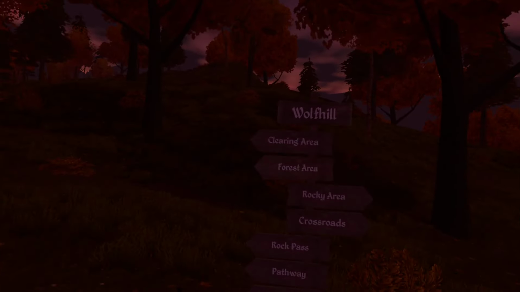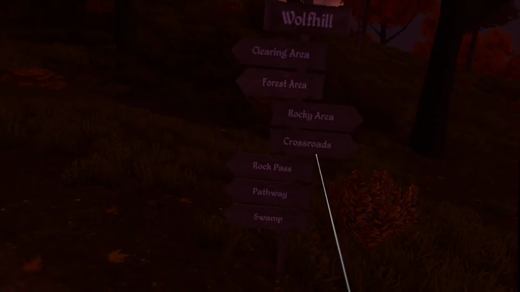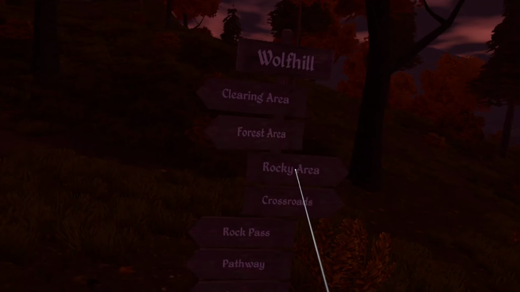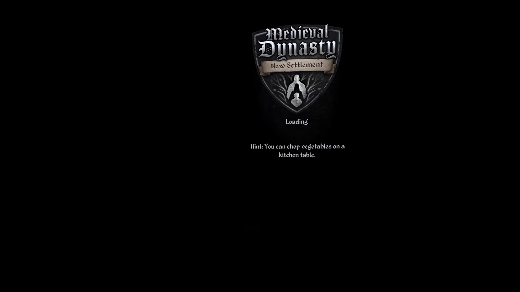But I think we will end the episode. No, we wanted to go to Wilfred. Okay, no. ADHD. Rock area or crossroads? Doesn't matter. Let's go. Let's go to Sedibur at least and buy some seeds.